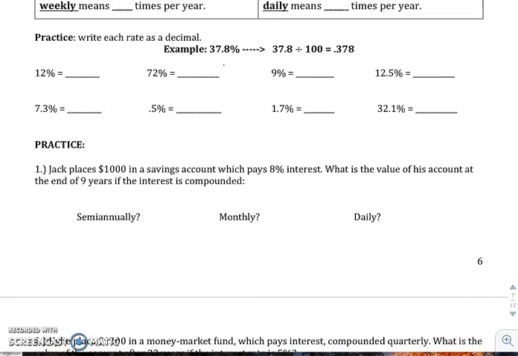We're going to practice writing rates as a decimal because it's important to have the accurate rate in your problem when you're trying to calculate the amount of money, or the amount of anything really, that you're going to end up with. You need to be accurate. So when you're finding the rate given a percentage, it's always out of 100.